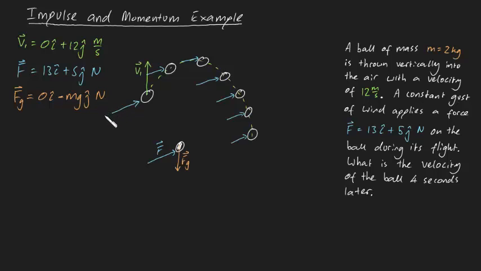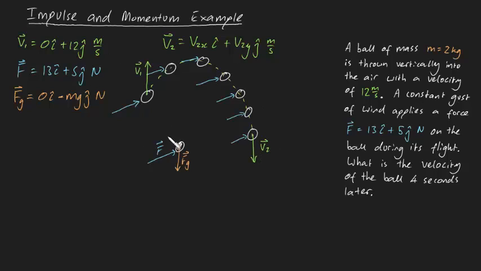newtons as well. Don't forget that the whole point of this is we're trying to find the velocity of our ball at some instant 4 seconds afterwards. So this is going to be v2, 4 seconds afterwards, so it's going to be here. We don't know what it is, but let's say it's got a component v2x in the i direction and v2y in the j direction, also of course in meters per second because it's a velocity. So we're trying to find v2x and v2y, and that will determine our velocity at our second time, 4 seconds afterwards.